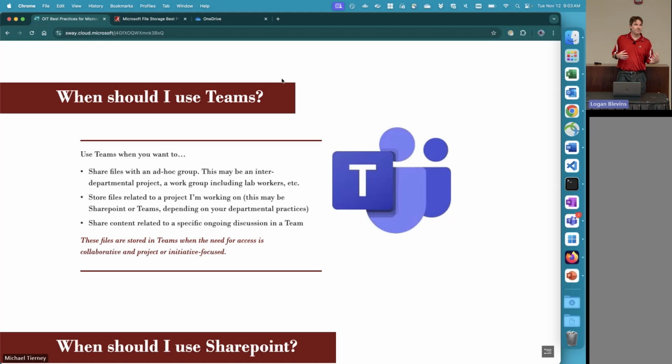Some teams, I shouldn't use Teams in that way. Some departments are also using this to store things that we want to preserve for the department, right? It goes beyond something that's just my file that I create in the course of my work. It's something that I'm going to put together and the department is going to need it beyond my access to it.